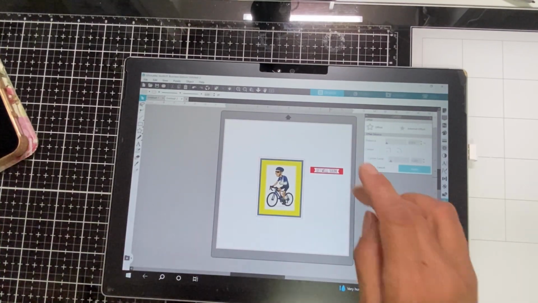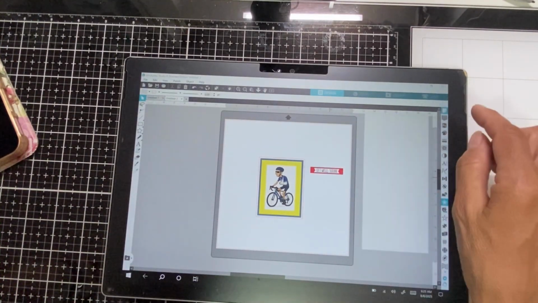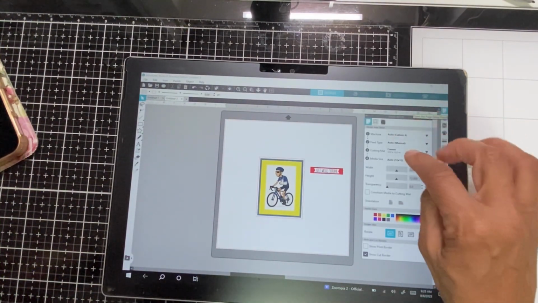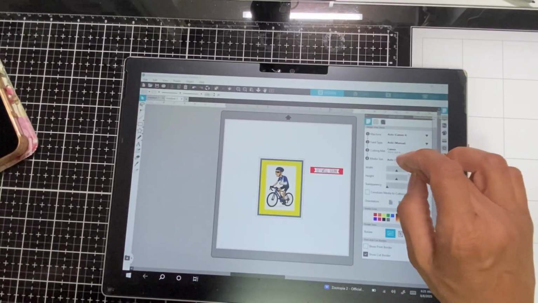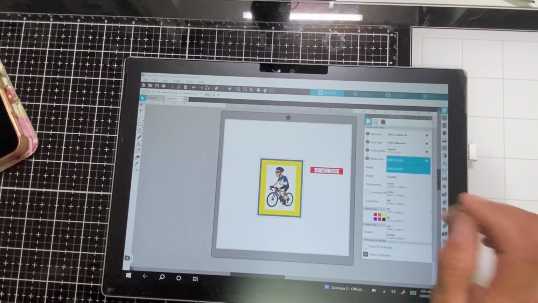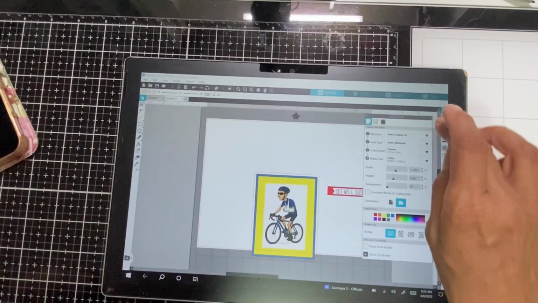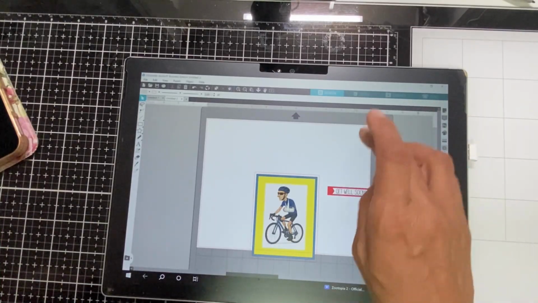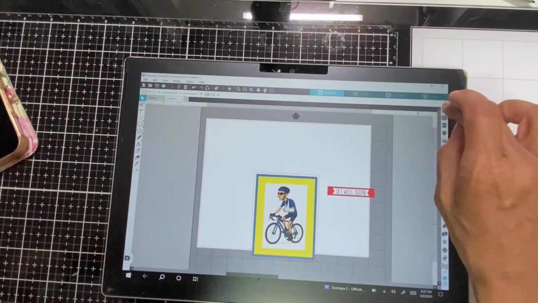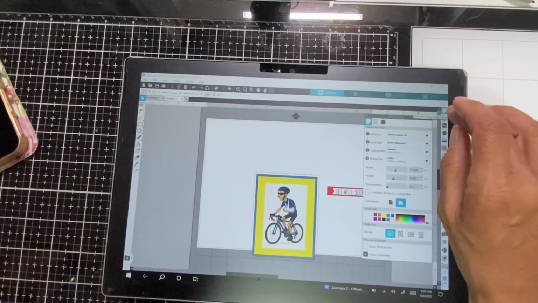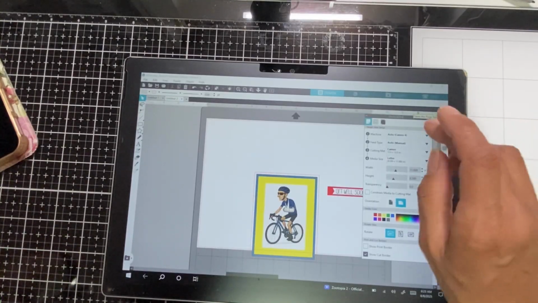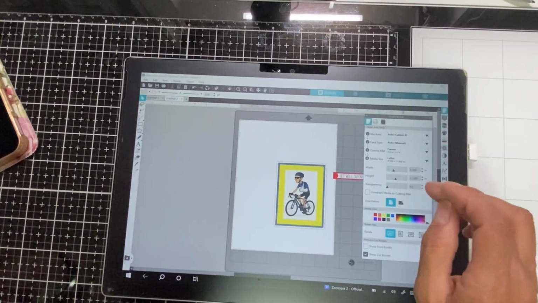So what I'll do is, let me back up a minute. I'm going to change the paper size here. I'm going to put in here that I'm using an 8.5 by 11 piece of paper. Okay. Now, here's another thing that I do. I'm going to just give you all a shortcut because I know a lot of my friends always ask me how I do this. So I'm just going to show you. I'm doing the portrait size.